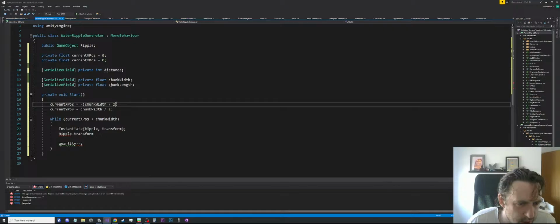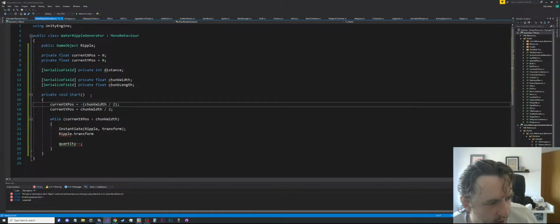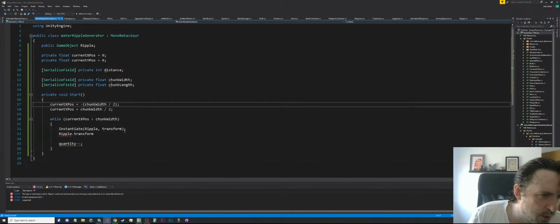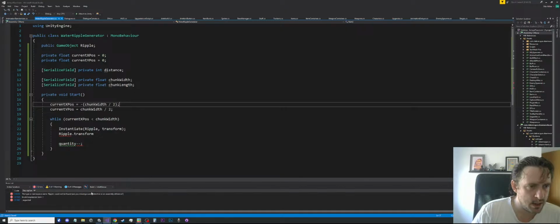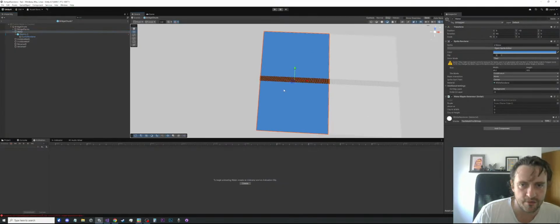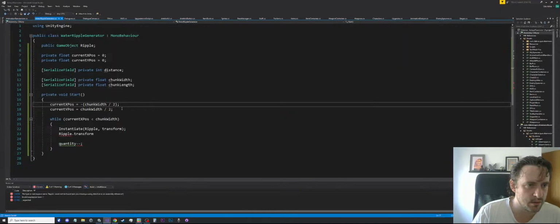I always put brackets because I need extra brackets for my brain to handle it. So we should start at half, at like here. That would be half the width of the thing to the left. And the ypos would be in the positive half the height of the thing, half the y scale.